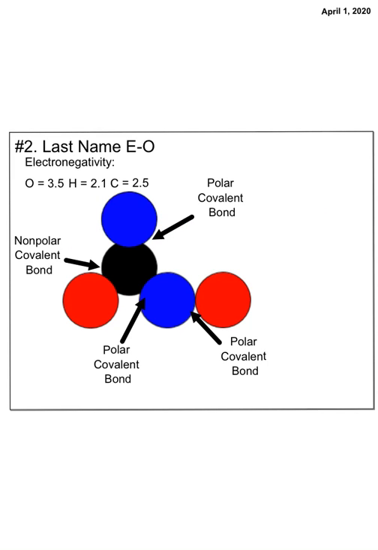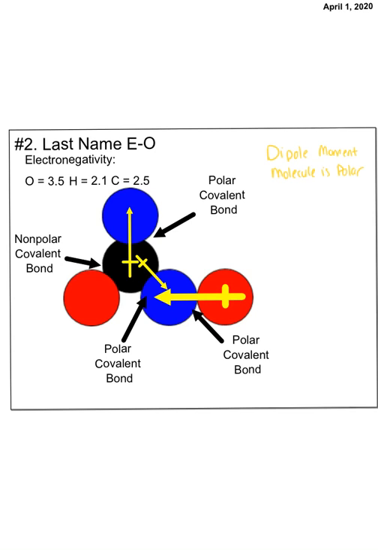All right, last name E to O. So you had your carbon, you had oxygen and hydrogen. We said that this bond here was nonpolar, this one is polar, this one's polar, and this one is polar. Lots of dipoles happening here. So we have one dipole moment pulling electrons up towards this oxygen. And then we have a big dipole. Notice it's a thicker arrow happening here towards this oxygen and kind of this way. So overall, there's a big dipole pointing in this direction, and then a smaller dipole pulling up.